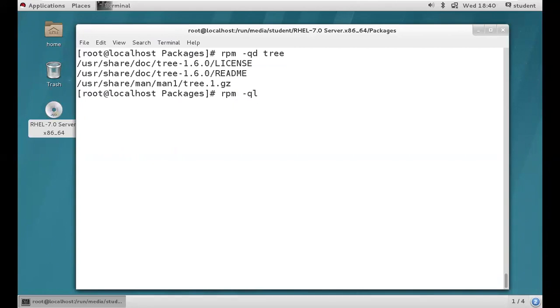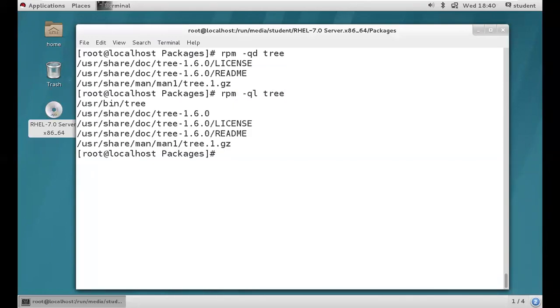RPM hyphen ql, query list. If you're using ql, you're going to get the documents and where the package got installed, with detailed information. For example, the tree package got installed into usr bin, and the directory contains a few documents: release notes, readme, then the man page and everything.